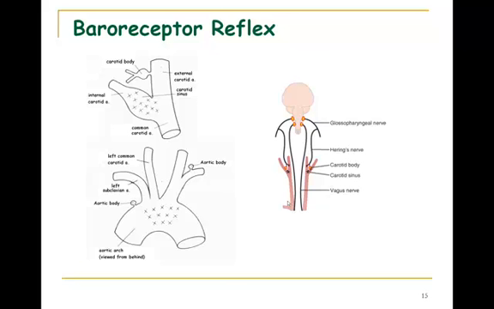Both the carotid sinus and the aortic body work best around your mean arterial pressure, but they obviously will respond for a range of 120 millimeters of mercury. They respond better to rapid changes in pressure, and they work a little bit better in response to an increase in pressure than a decrease in pressure, but they're still going to work.